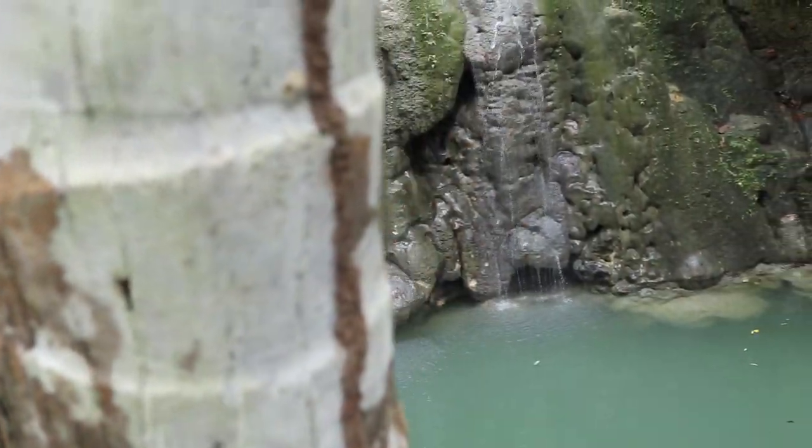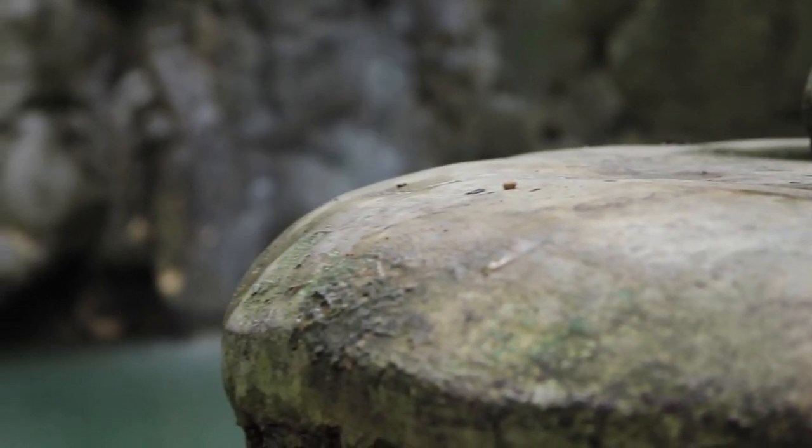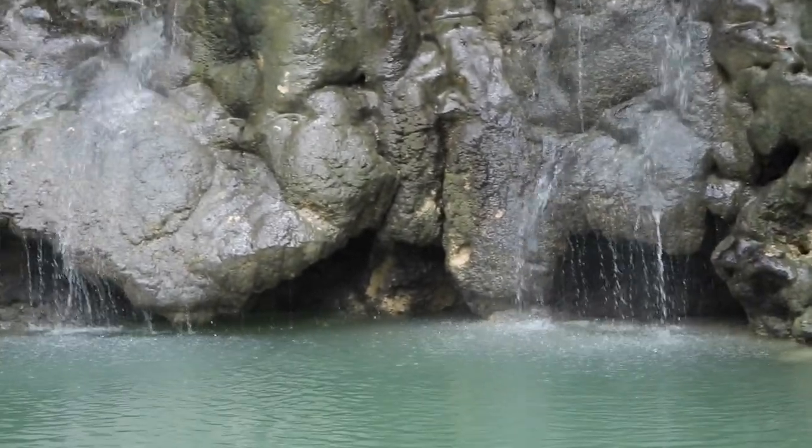And you can see that there's loads of nice steps everywhere. There's adventure trails. You can follow different colour flags to find out which way you want to go. But I think we should just explore some more. And hold on, before we explore, we've got the whole thing to ourselves. Lovely. We're not going to go for a swim here because of the spot that we want to see, which we'll talk about if we find it.